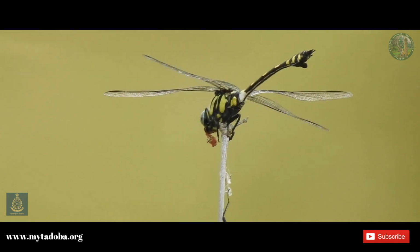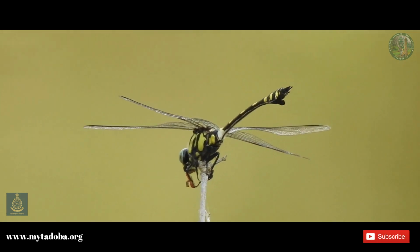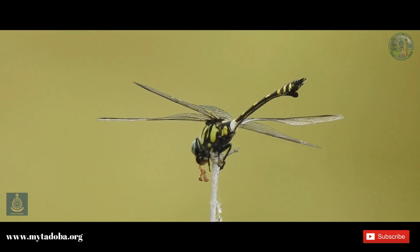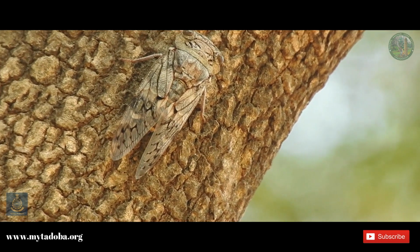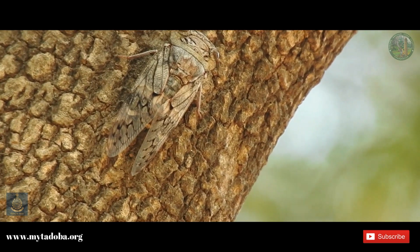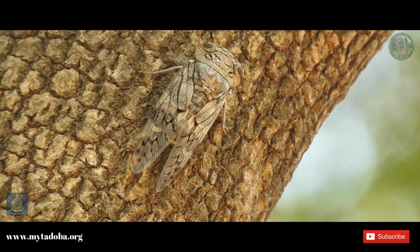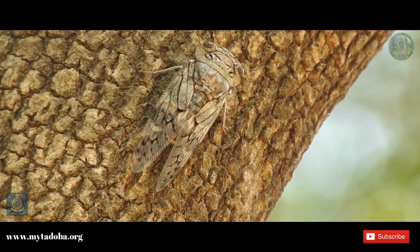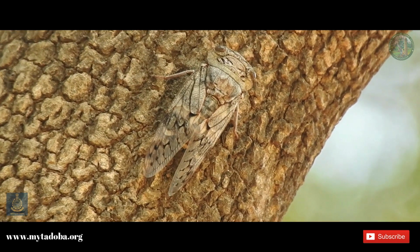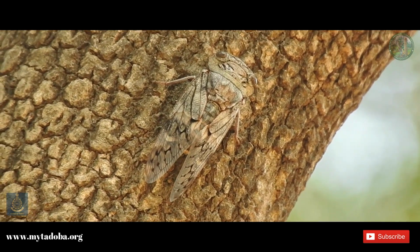The loud buzzing noise that is heard here is the song of a large winged insect called cicada. The sound is produced exclusively by males who sing to attract female partners. They use specialized structures called timbals on each side of their abdomen to produce their characteristic sounds. Cicadas repeat the movement of timbals 300 to 400 times per second to be able to produce their characteristic sound.